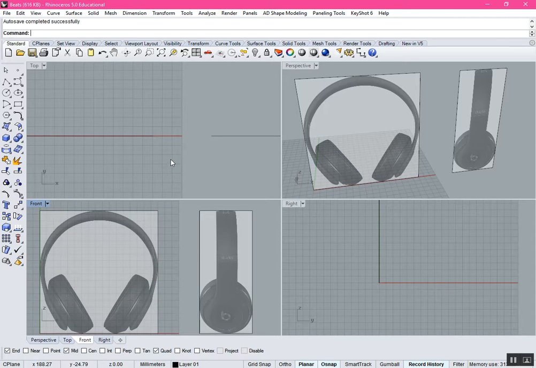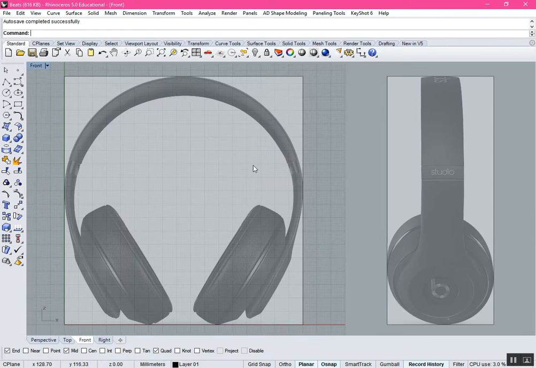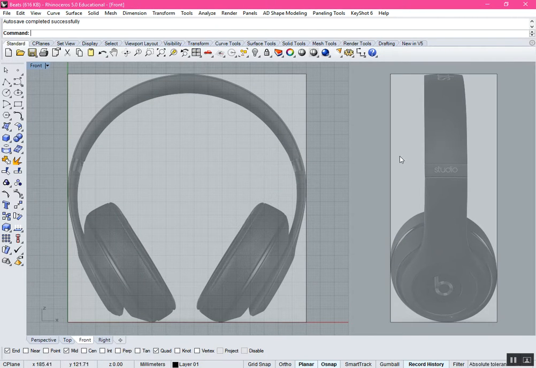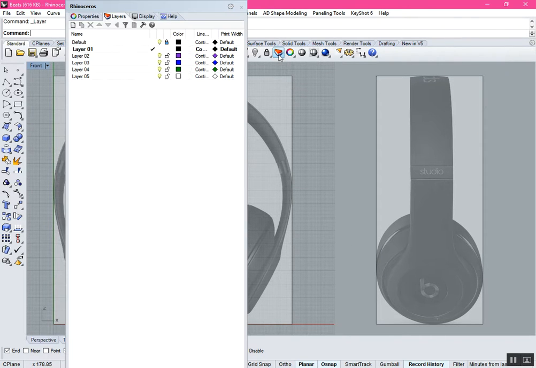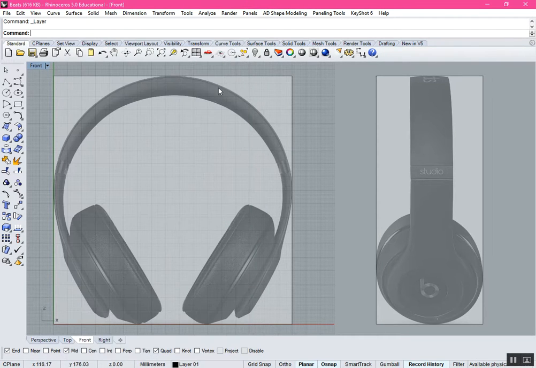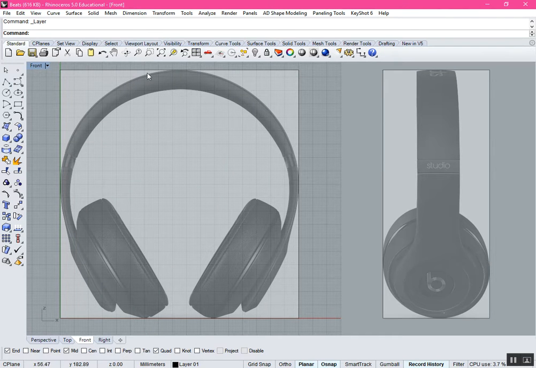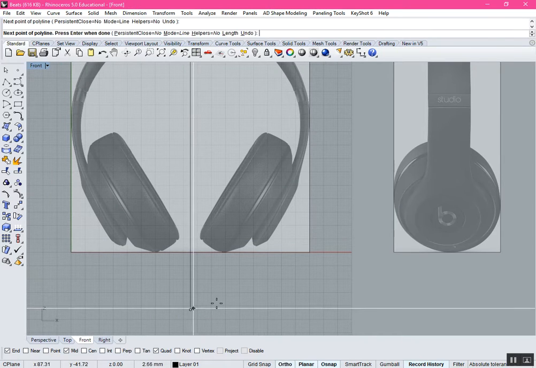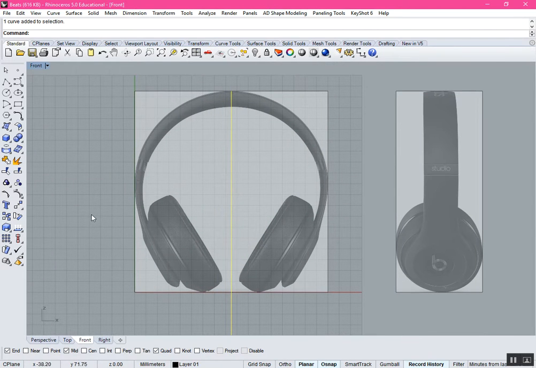Okay, so we'll start off from the point of bringing in the picture frame of the headphones themselves, and then locking them, changing the transparency. I believe I put them on their own layer already. I'm going to draw on the layer on top of those. Here we go. So one thing I'm going to do right out of the gate is draw a center line down this just as reference for later on.